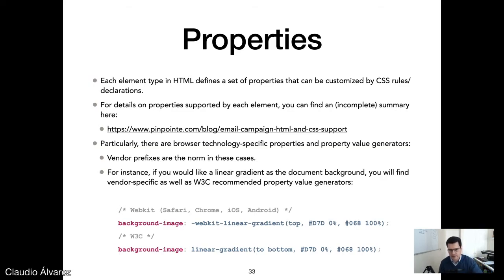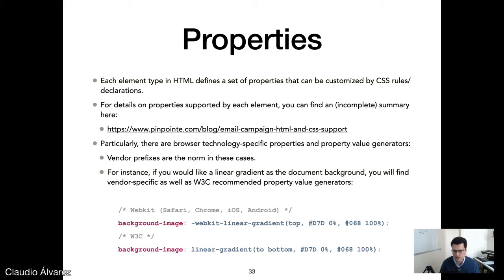So each element in HTML will define a set of properties that can be customized by using CSS rules. For details on the properties, there are a few summaries online. There are many properties that are common to all elements, such as the width, height, padding, margin, etc. All the visual elements will have those properties because of a thing called the box model, which we'll review in a minute.